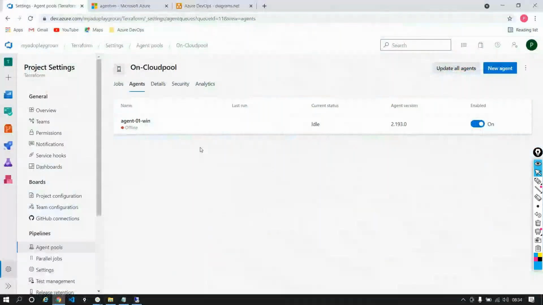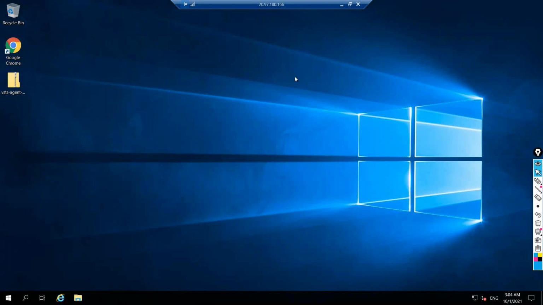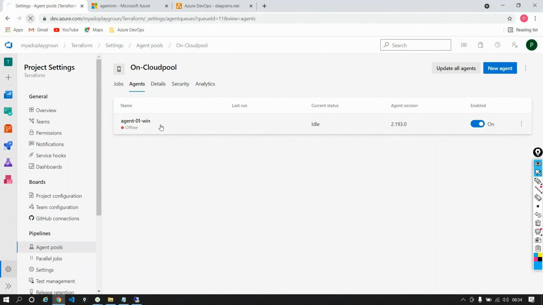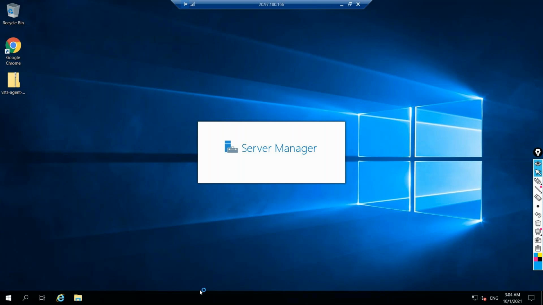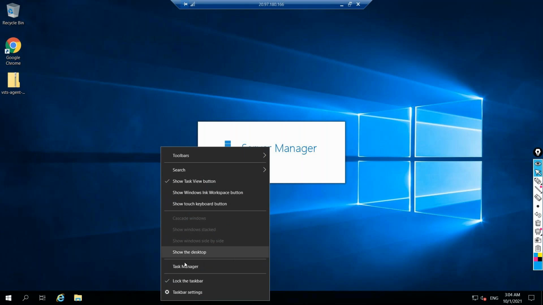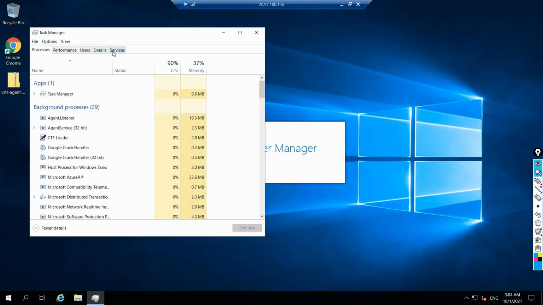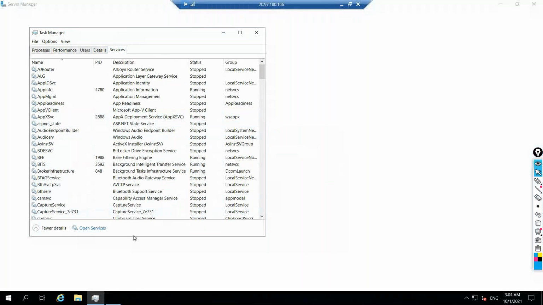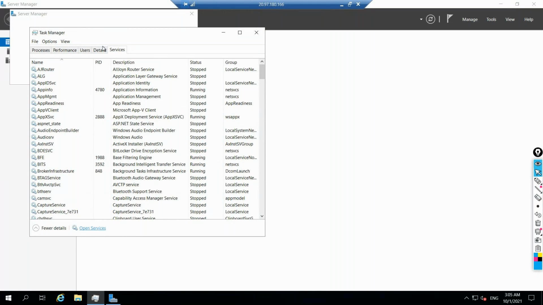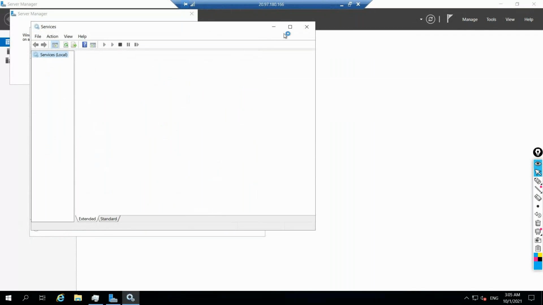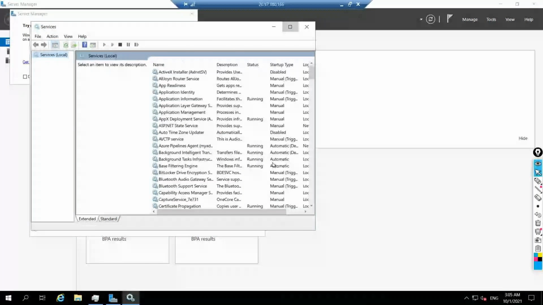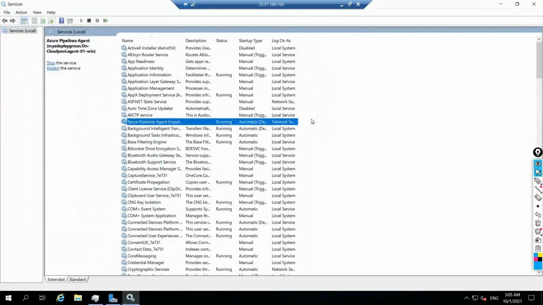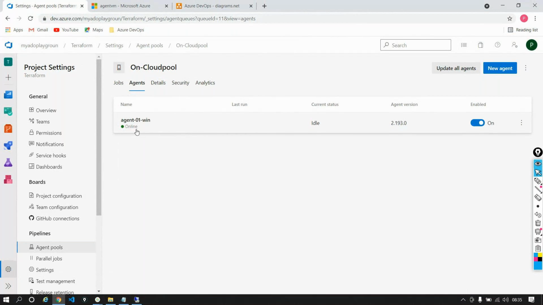Since the machine was deallocated, I'll have to log into this particular machine and wait for the agent to come back online. It'll take some time for the agent to appear online like this. Let's see. And let me look for the agent, which is now running, set to automatic delayed restart. And this came online again. So I did not even have to start this machine out. It came back online again.